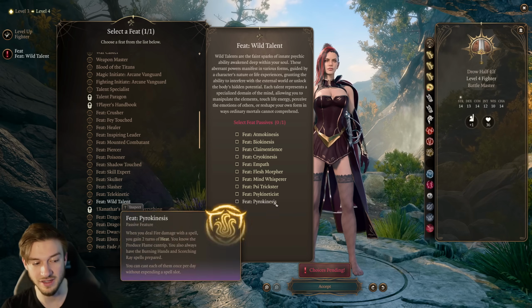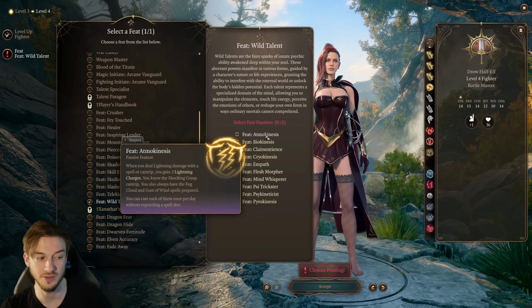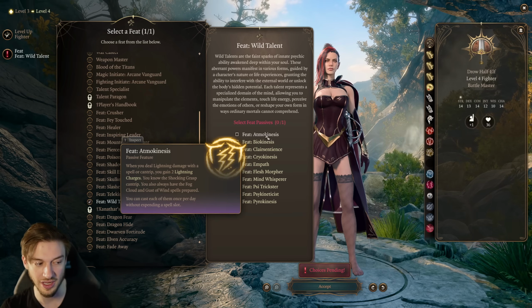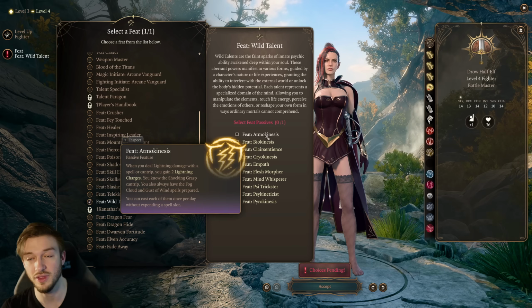It has a variety of different buffs that you can choose from. These are manipulating elements, life touch energy, perceiving the emotions of others. I'll just go through them here. So we have the Kinesis. Whenever you deal lightning damage with a spell or cantrip, you gain 2 lightning charges, you know Shocking Grasp, and you always have Fog Cloud and Gust of Wind prepared. You can cast each of them once a day without expending a spell slot.